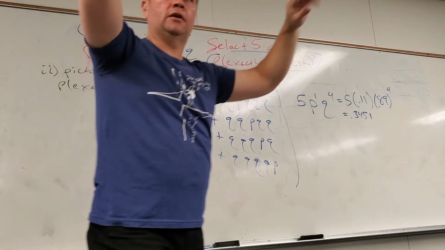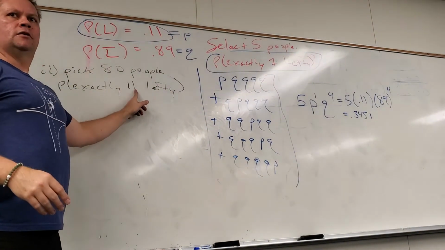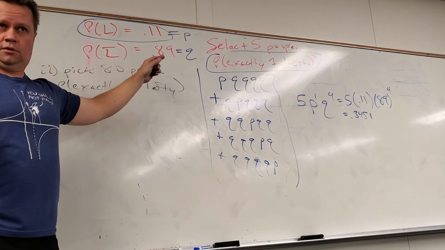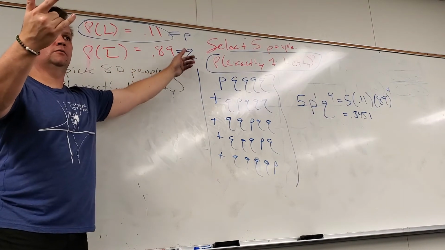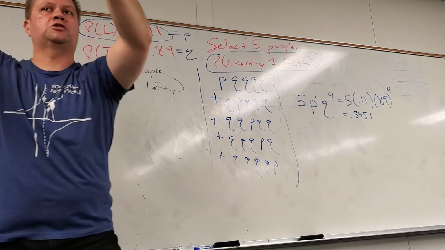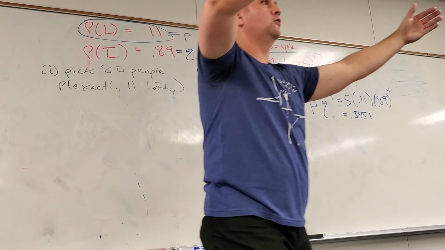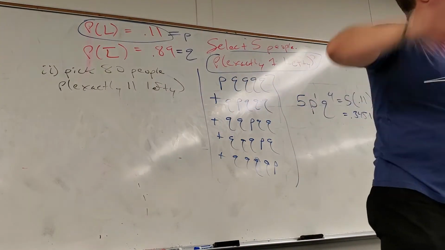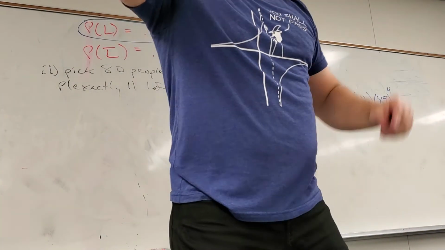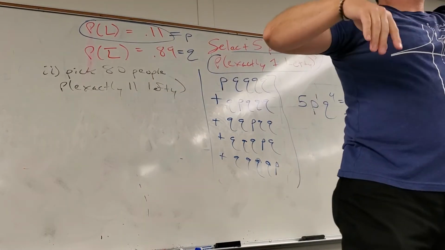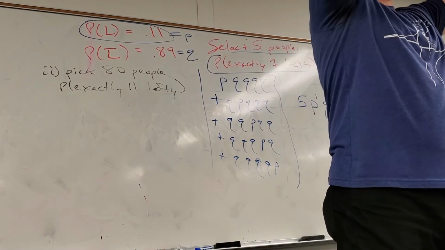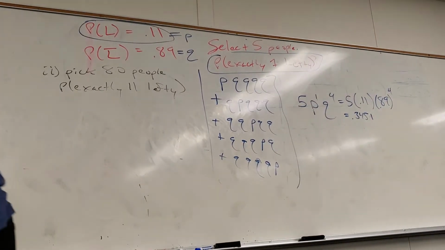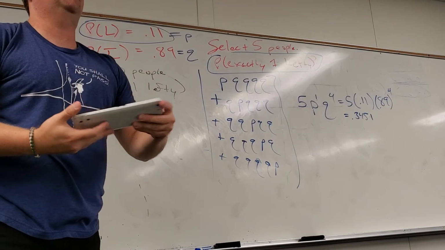You guys understand what I'm saying? I want 11 successes. So I'd have 11 successes and 69 failures, right? So it could be the first 11 are P's, then the last 69 are Q's. Or it could be the first two are P's, and the middle three are P's, and then the last six are P's, and the other ones are Q's. Or it could be the first seven, and the middle two, and then the one right there, and I don't even know. I'm going to show you how to do this later.